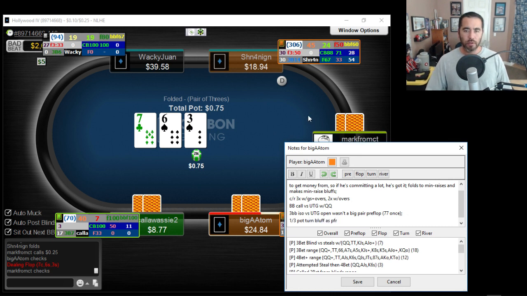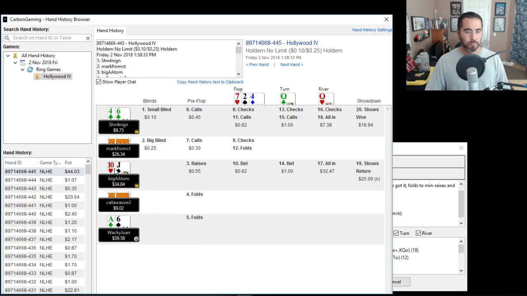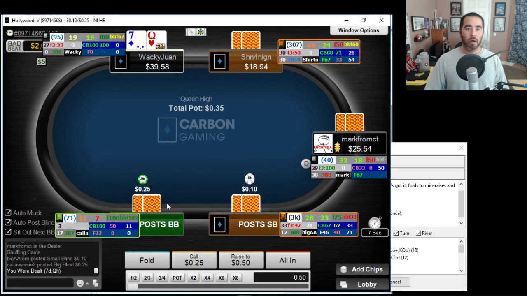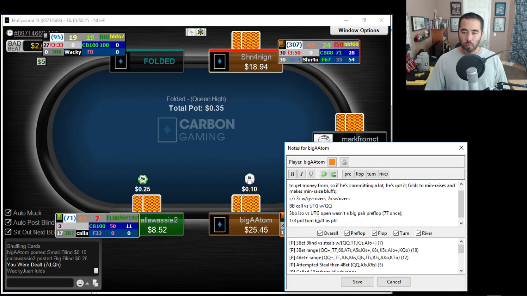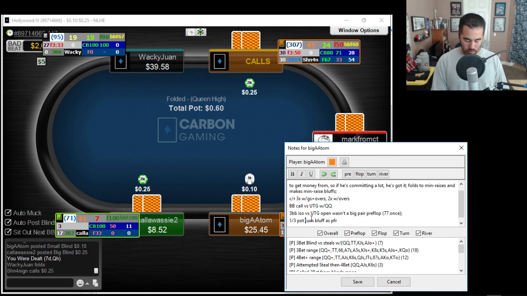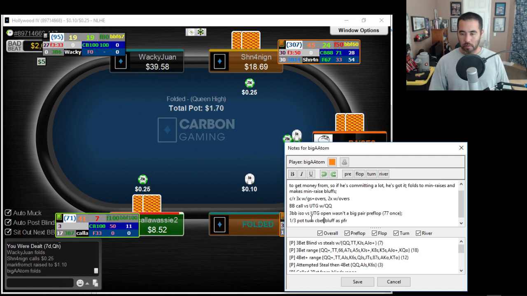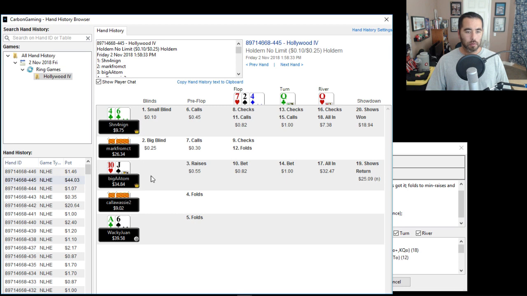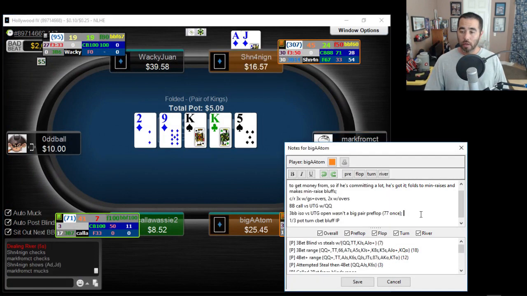Was he the pre-flop raiser? Was it a 3-bet pot? Let's double check that hand. 10 jack. Oh, no, he was just the under the gun raiser in position right here. C-bet. Okay. 1/3 pot. Well, going to end this one here. 1/3 pot turn C-bet bluff in position. No draw. Total bluff. Total bluff. Total bluff. Okay. Good, man.